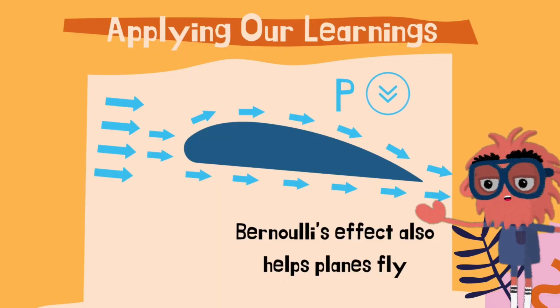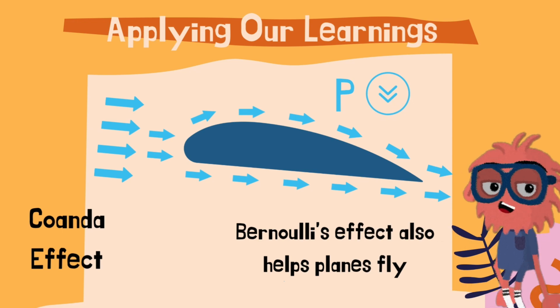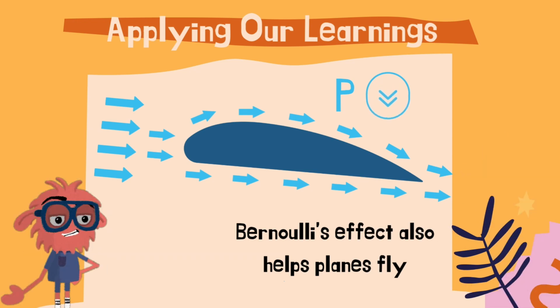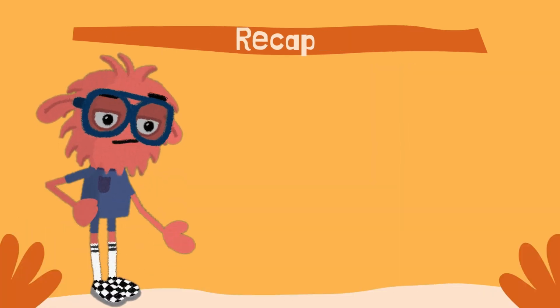Let's see how the Bernoulli effect works to put planes in the air. As air moves across the wing, the air follows the upper surface through the Coanda effect, sticking to the surface in a process known as flow attachment. As the wing pulls that air down, it creates an area of lower pressure above the wing. Low pressure pulls things in, and in this case, that means the wing goes up and the plane that's attached to it.